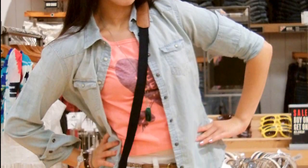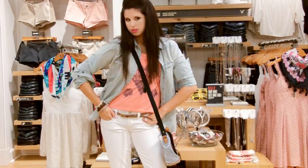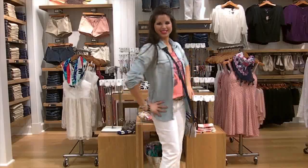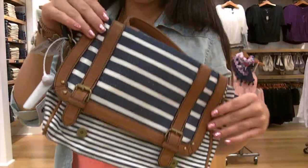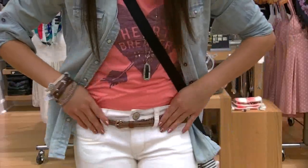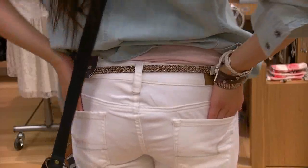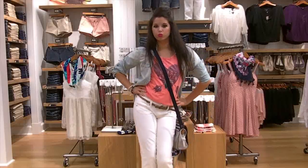This outfit is so great for your first day back to school because it's comfy and casual, yet it has a dressy look to it, and you'll make the perfect first impression wearing these awesome white Skinny Kicks. With help from the American Eagle sales associates, I added the satchel flat bag with navy blue stripes, then paired the outfit with this emerald green sewn necklace. I'm wearing a skinny brown woven belt and of course my white Skinny Kicks. I just love the glitterful detailing on the back pockets — it's so pretty.